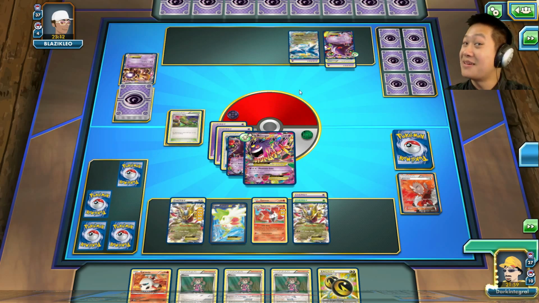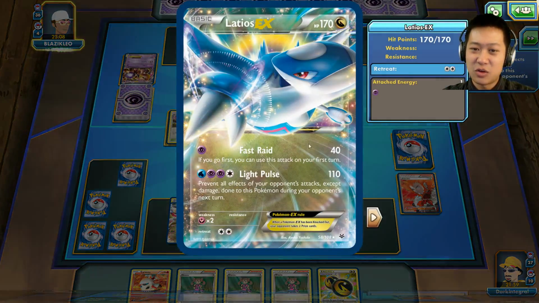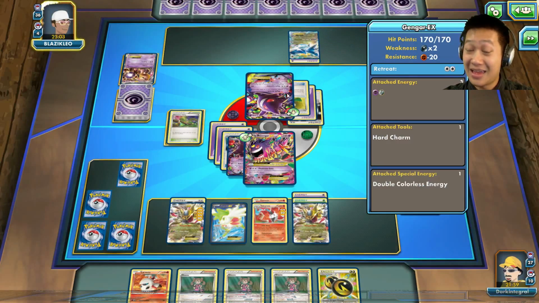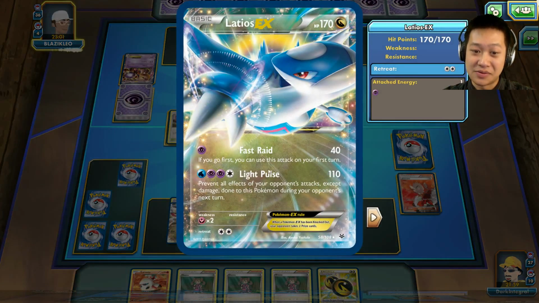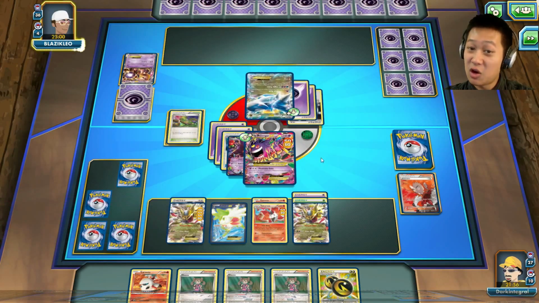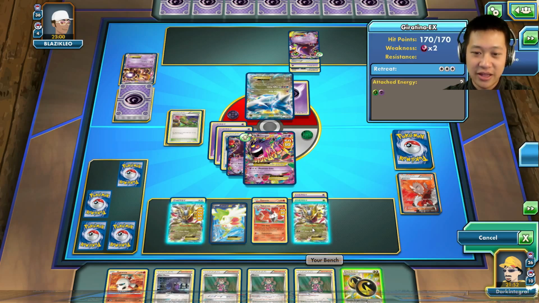I can copy any attack I like. And hit hard. Now, I still can use Light Pulse. And now, nothing... I can't be poisoned. I can't be poisoned. I used Light Pulse. All effects of your opponent's attack except damage. You can go back. That's fine. That's totally cool. Let's go ahead and charge you up.